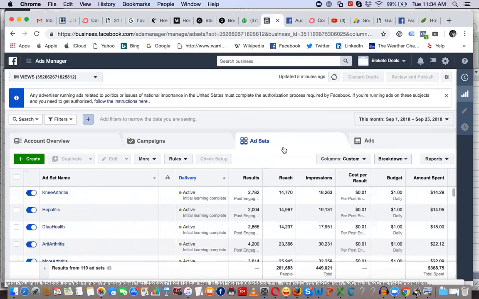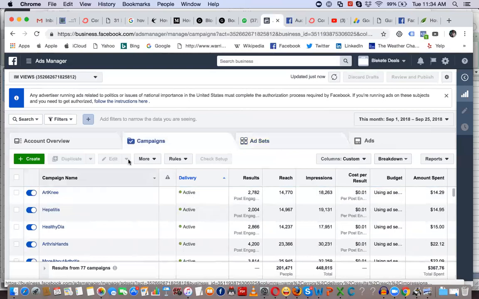So it's so easy. Facebook has been able to help me create a guaranteed monthly income for myself. Why? Because I know that when I drive traffic to my blog, I make money because people click on the ads on my blog. So let's try creating a campaign right now.